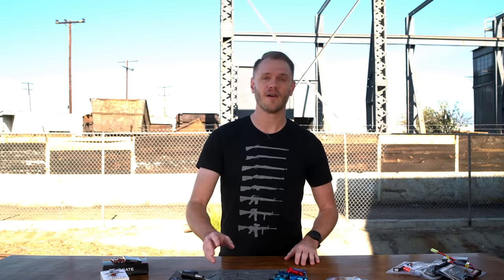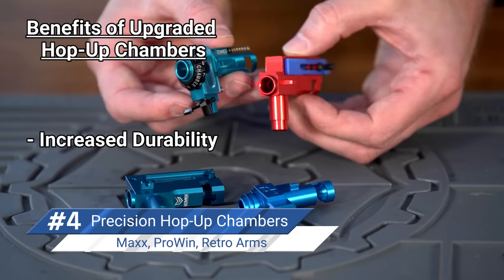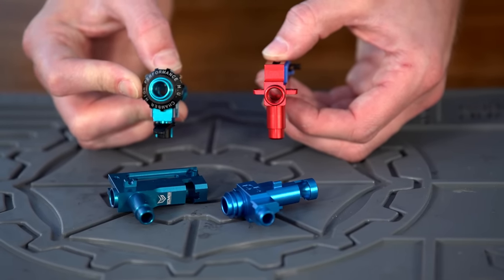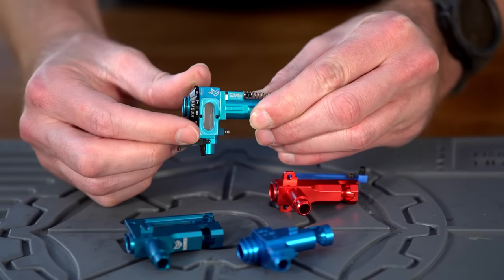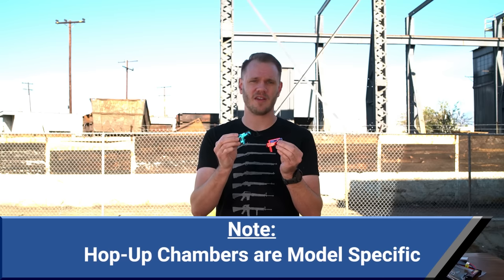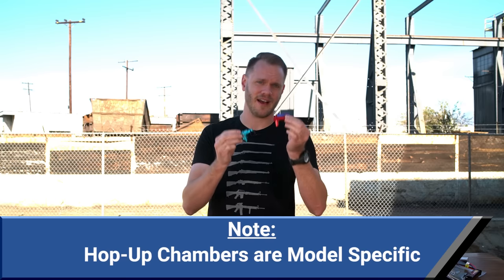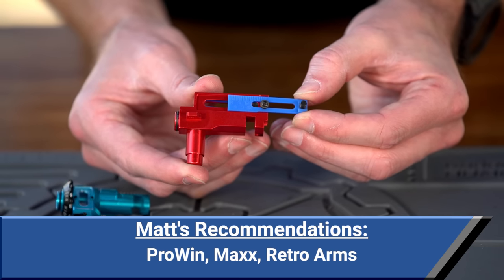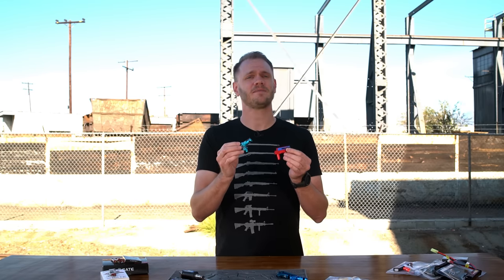In order to maximize the performance of both the barrel and the bucking, I really recommend going to a precision hop-up chamber. These upgraded chambers are usually made out of CNC-finished aluminum and offer great shot-to-shot consistency compared to a stock part. That's achieved in two ways: using stiffer materials like aluminum to eliminate flex, and fitting more perfectly around the bucking to improve air seal. Some aftermarket hop-ups also allow for more precise tuning on the adjustment wheel. For between $30 and $80 these upgraded hop-ups aren't too expensive, but they are model-specific — an M4 hop-up won't fit in an AK. Some recommended chambers are made by Proin, Max, and RetroArms.